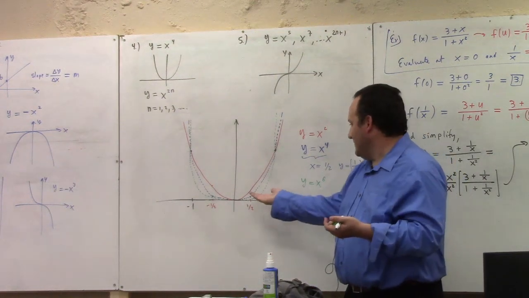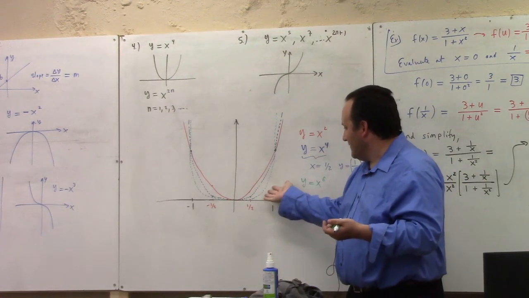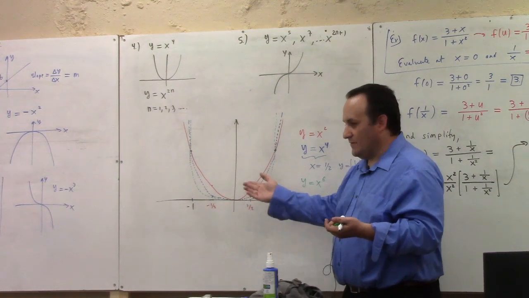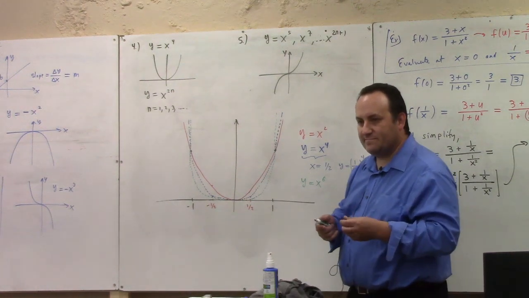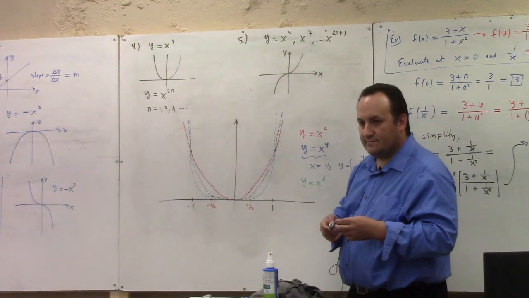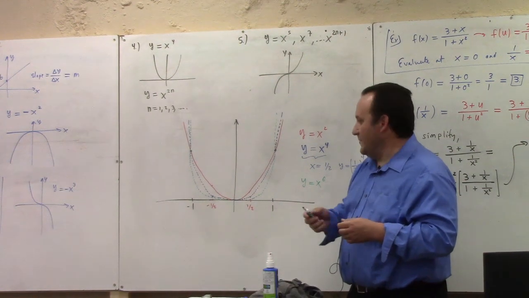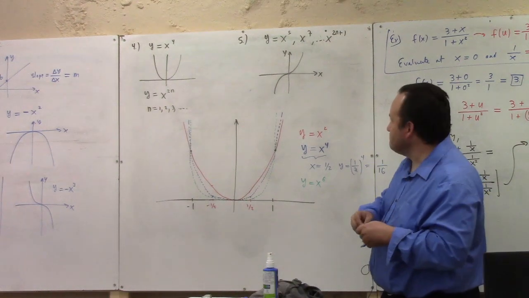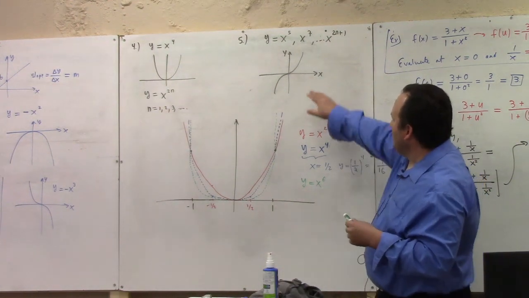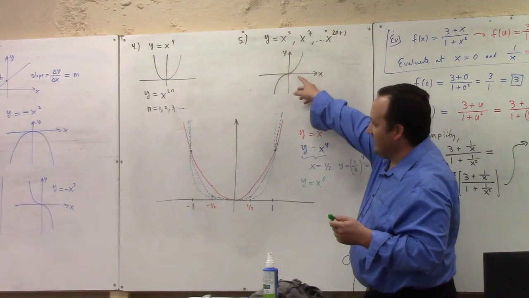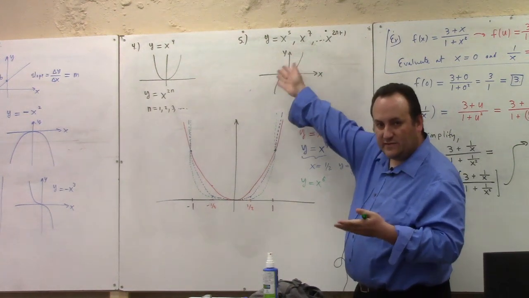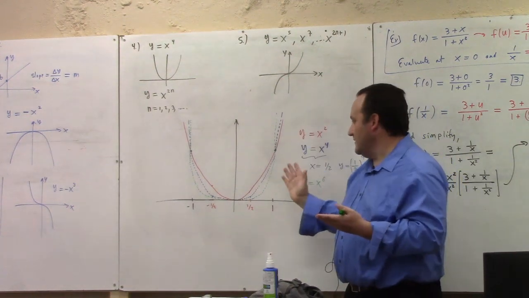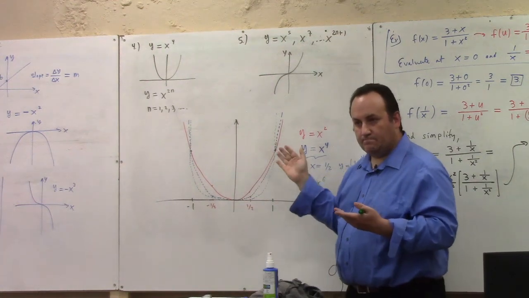I mean, what do you want to say about the green? How would you describe the green curve as opposed to the blue and the red curve here with words? Maybe you could say that the green curve is more concave or something. So similar statements go for the odd powers. The higher odd powers just grow steeper and steeper, but it's the same general shape. The symmetry with respect to the y-axis is the same.